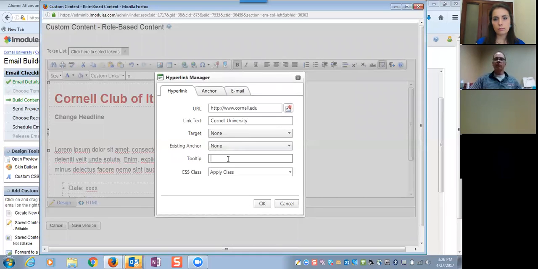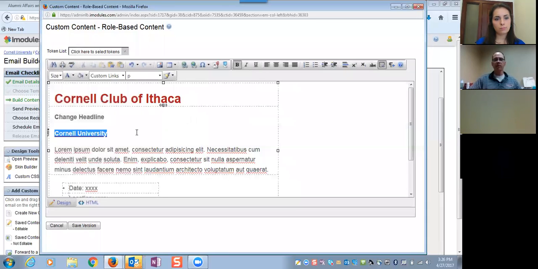I can give it a tooltip, which is if I right-click to select, Cornell website. When I put my cursor over top of that hyperlink, this is what will be displayed. All right.